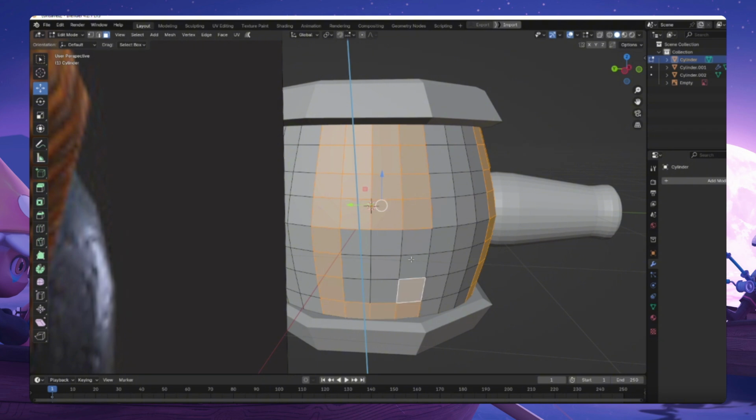So I do every other one because when we separate these, now we're going to delete the top and the bottom. We're going to add thickness, this modifier, solidify. And sometimes what you want to do is F3, apply scale, so we'll make sure it is actually correct. Sometimes if you've been scaling it up and down, it'll be wrong. So that's important. Another tip, click on this one, shift click this one, copy to selected, then you don't have to go and type it all in again, and they're going to match.